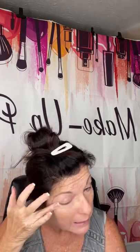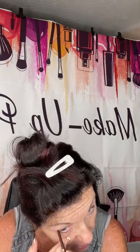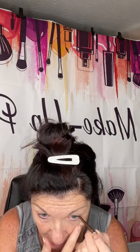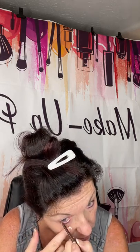Because a lot of women, they don't like it looking black underneath their eye. Or not, like, it gives you a harder look on some people than it does others. Let me just say that. Okay? So, for under my eyes, I'm going to do the brown as an eyeliner. Now, I could even do a shadow. But this one's pretty light. This is just your regular brown. I could use a shadow, okay? And I'm just going underneath. And that's still probably a little dark. Just saying. Tomorrow, I'll use an even lighter one and show y'all.